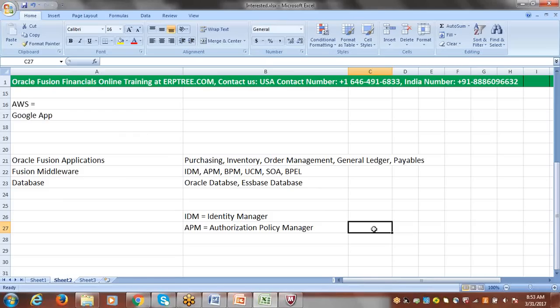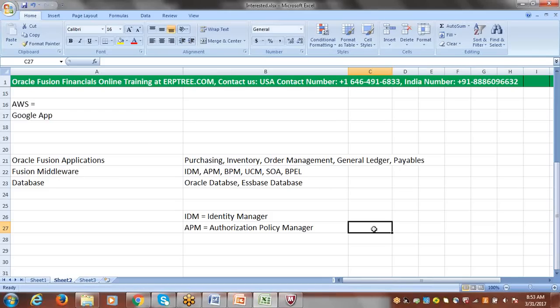So we have roles. For each application, Oracle gives multiple roles by understanding real business practices, based on client practices. For your purchasing, Oracle provides the general roles companies will be using, and the same for order management and inventory. For each and every application, Oracle provides the standard roles, just as it delivers seeded menus in EBS. Those roles are maintained within APM only, with the help of a role template.